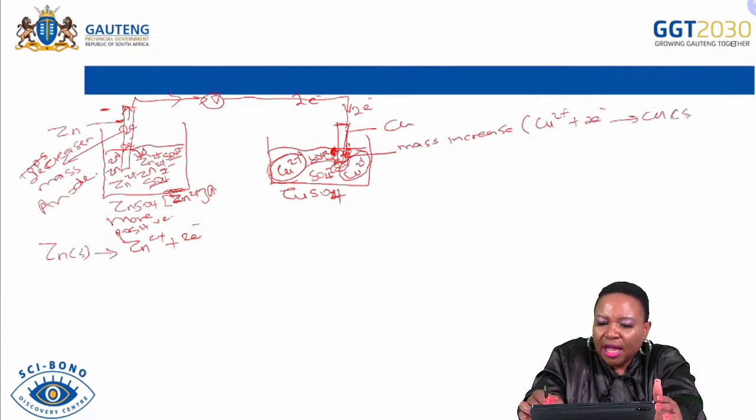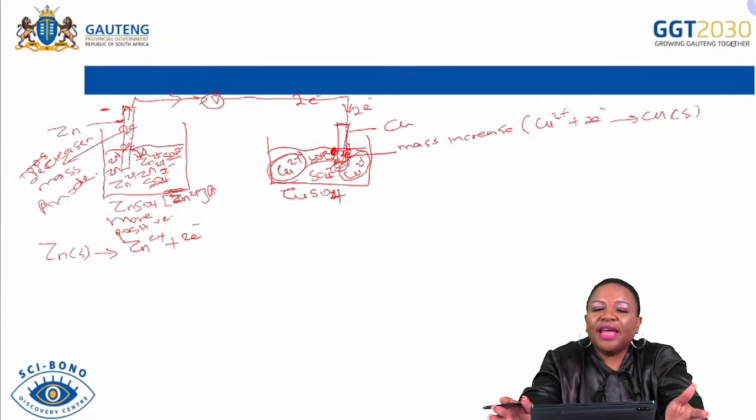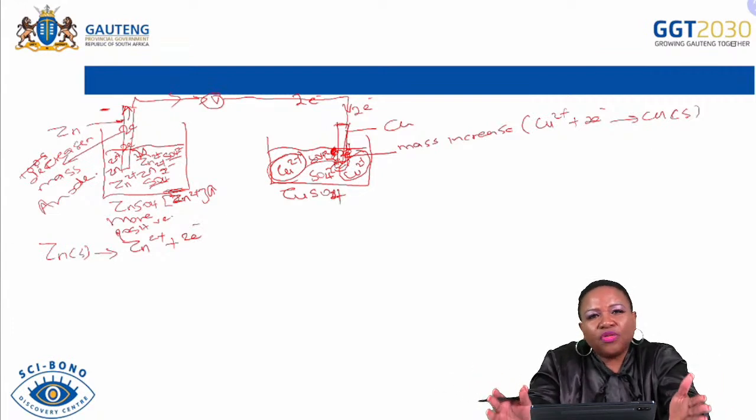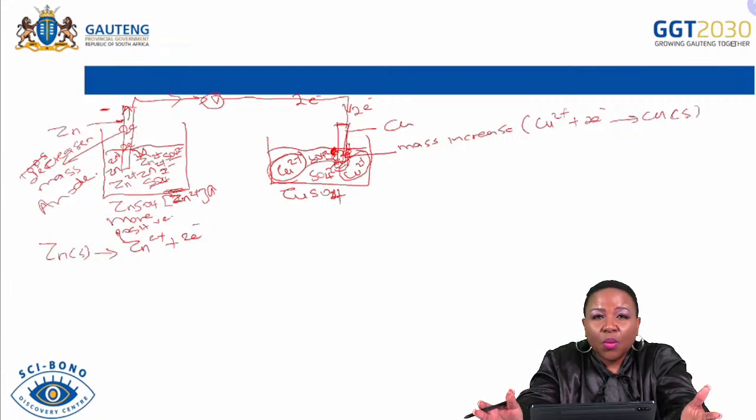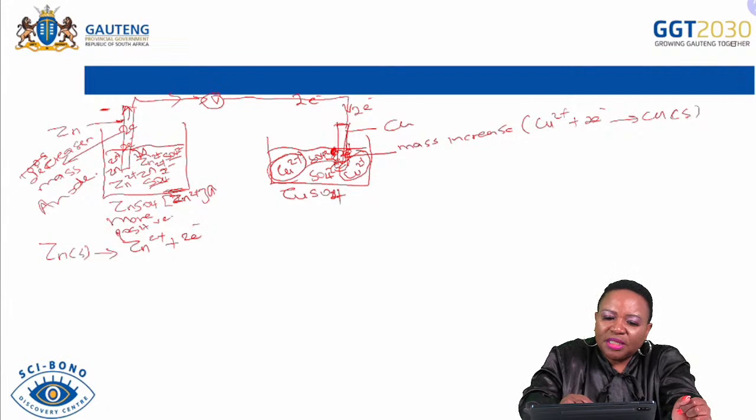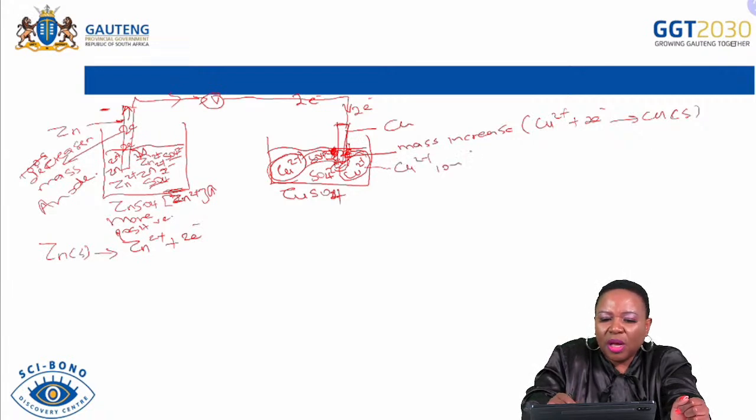Copper solid. If the solid is formed at the side of the cathode, it makes the size of the cathode bigger, which increases the mass of that electrode. So it means the copper ions are moving away from the solution. And remember, the Cu2+ ions are the ones that made the solution blue in color.